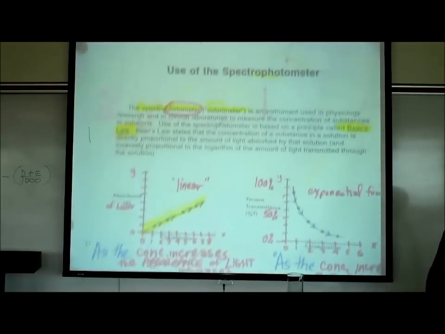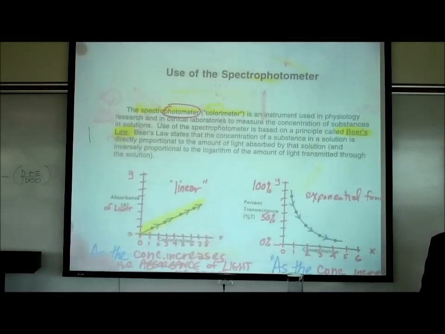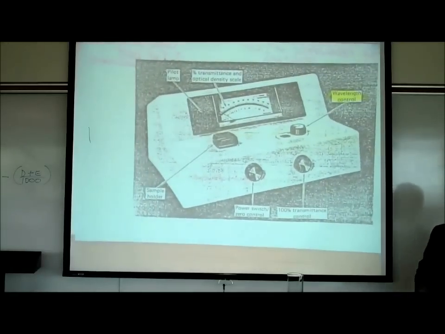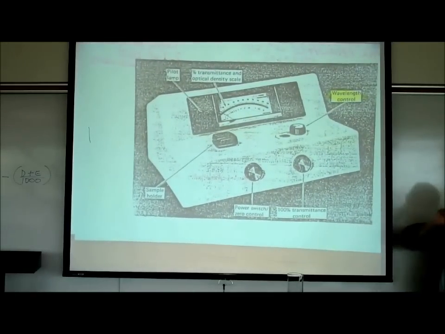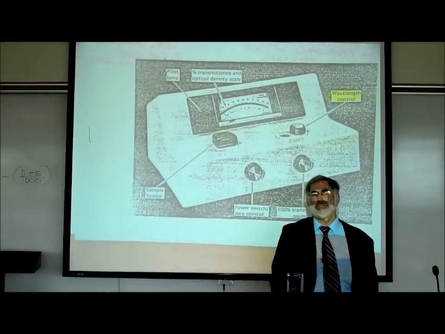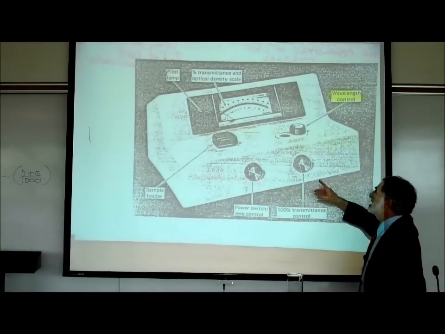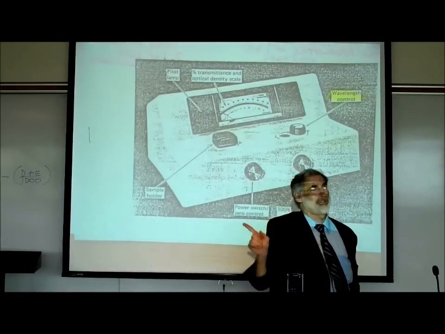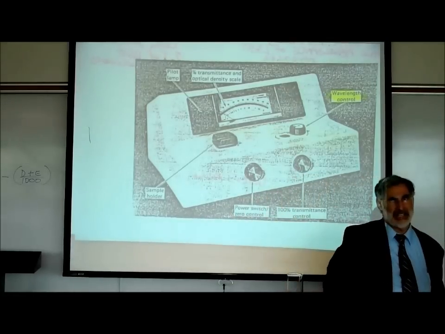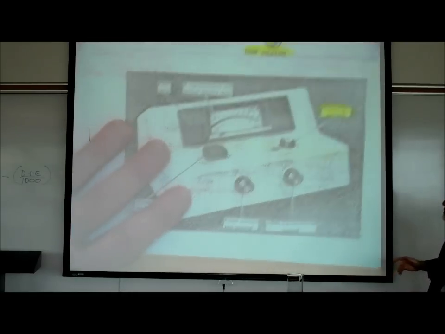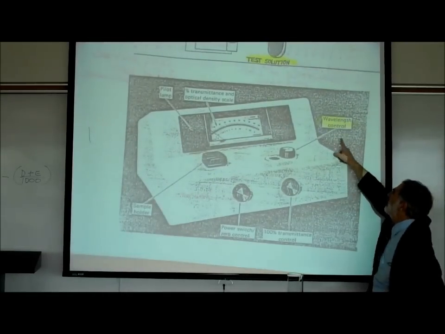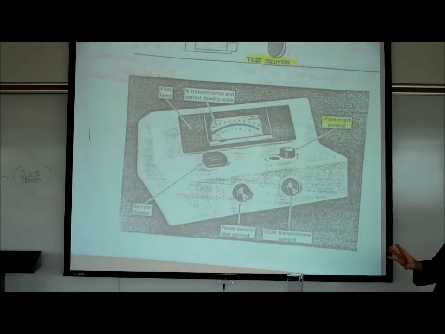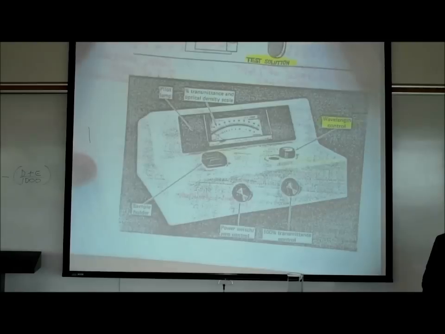And the answer is they use a device called a spectrophotometer. If we look on page 2, the most common device that's used at the college level looks like this. The only difference between this picture and the devices most commonly used today is that this is an older analog model, and the newer models use digital readout. Other than that, it's absolutely identical. I want to draw your attention to an interesting knob. There is a wavelength control on the spectrophotometer. Why is there a wavelength control? I'll get to that in just a little bit.